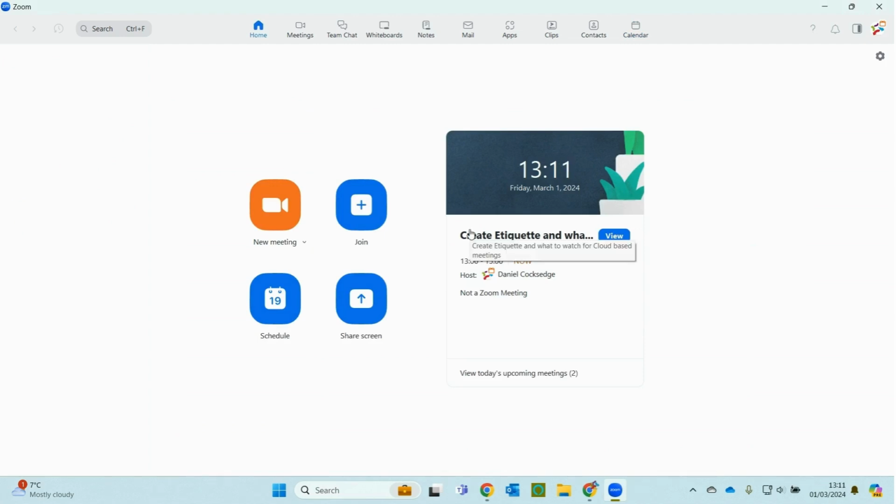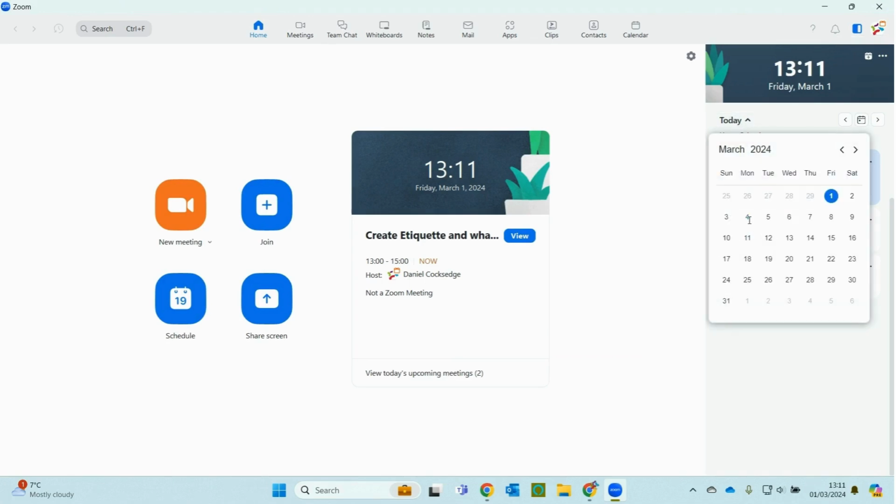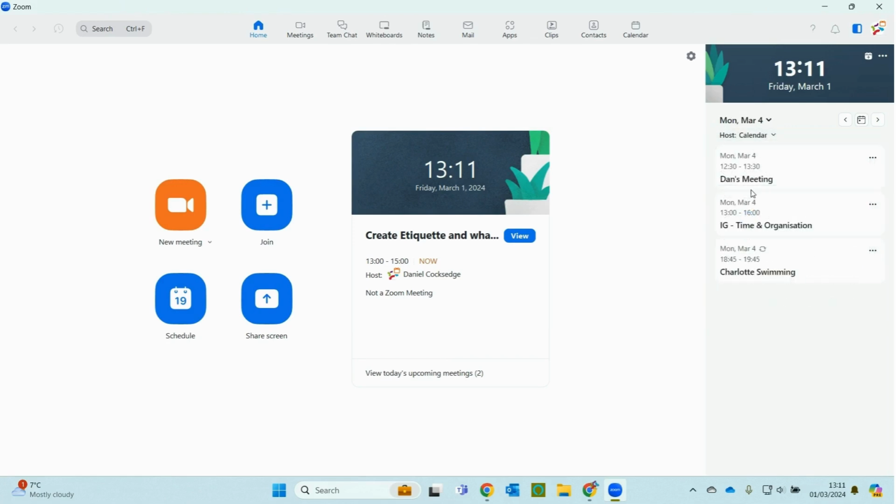Right, okay, I'm just going to show you another way that you can access your calendar. If you remember, on the top right-hand corner, we had the calendar toggle up here. I'm just going to toggle that now. It's always set to today, which is the 1st of March. If I look over and go down to the 4th of March, you can see that I've got my calendar and it shows me what's available there.